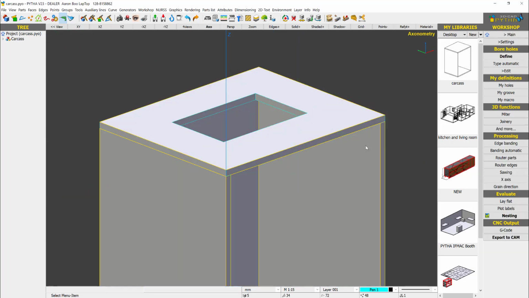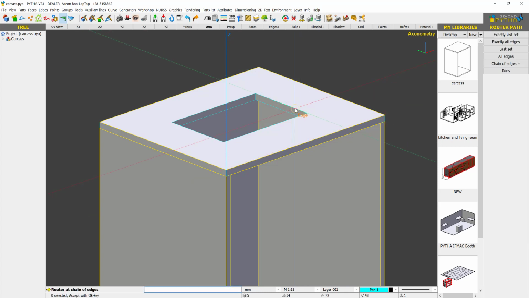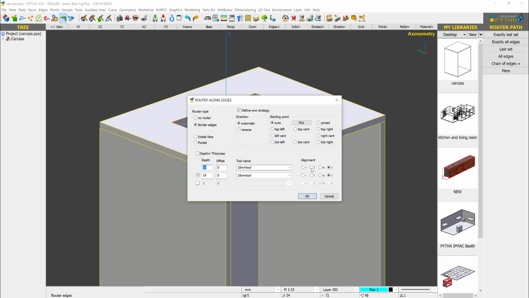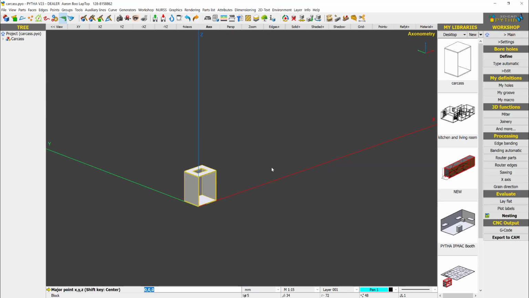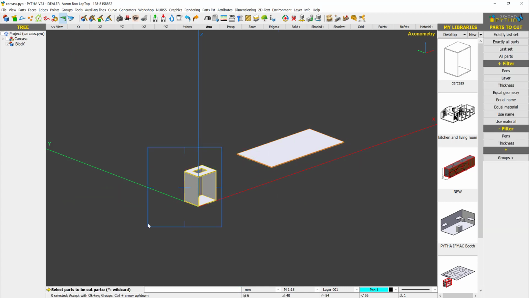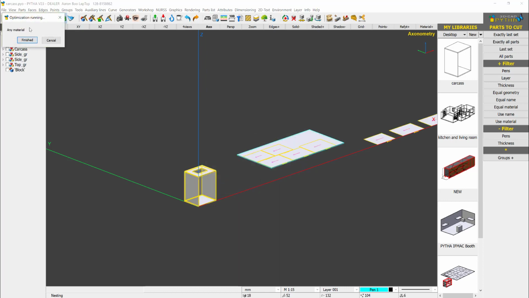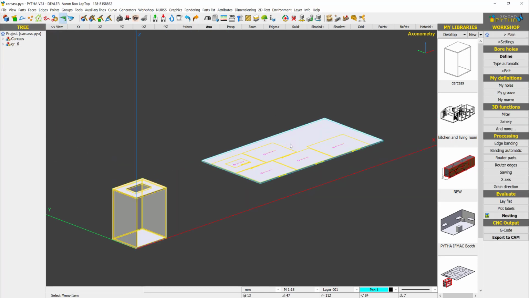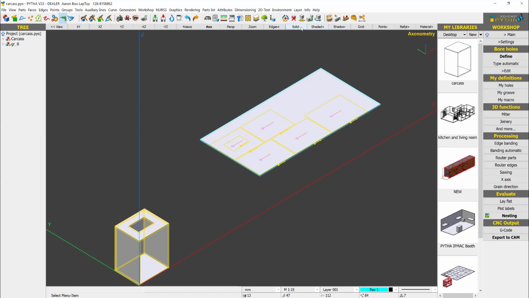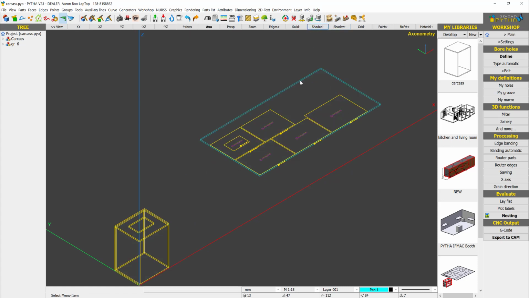I'm going to put the machining for the internal, so I'll say routed edges, click on this, enter, border edge, but for internal I'll use left, L. Done. Now I'm going to draw out the panel, 18, 4x8, and I'll say nesting. This is my panel, enter, these are the parts that I want to cut. I'll say the gap between every part is 12mm, and press OK. Now PYTHA arranges the system, and you can see here we have a preview of the parts.